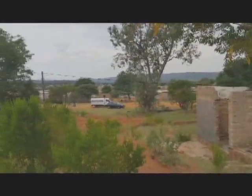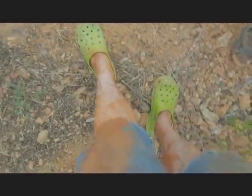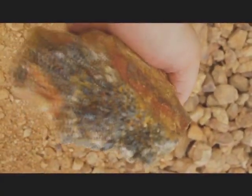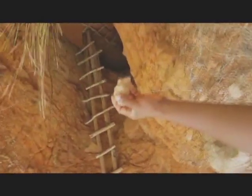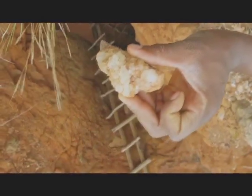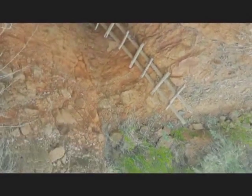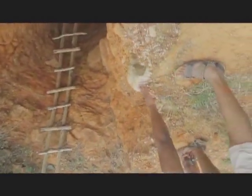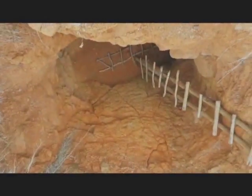This is one old chap who lets his land out for people to go digging. This is an average hole — some of these go down 20-30 metres straight down. You've got to keep your eyes about — I have to apologise for the quality of this video because if you're not looking where you're going you disappear down one of those holes and you're never seen again. Those ladders — that's pretty much what people are using to go down 20-30 metres straight down. There's no such thing as health and safety, no shoring, no support columns — it's just digging straight into the clay in the side of the mountain and following the quartz veins hoping to find some crystals.